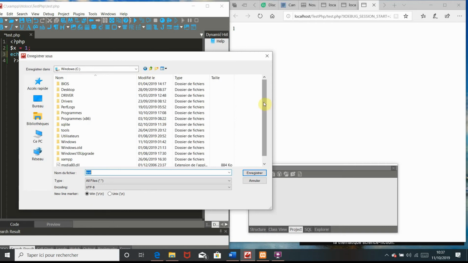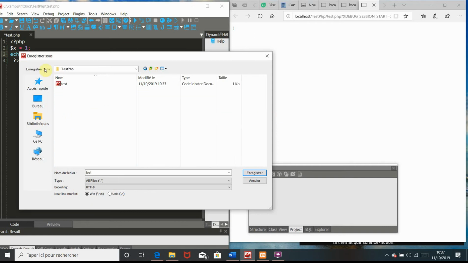Wherever XAMPP is, which should be in your C drive, you need to select XAMPP, and then select htdocs, and then create a folder in this folder. I've created one called test PHP, and then save your file with a PHP extension, like so.